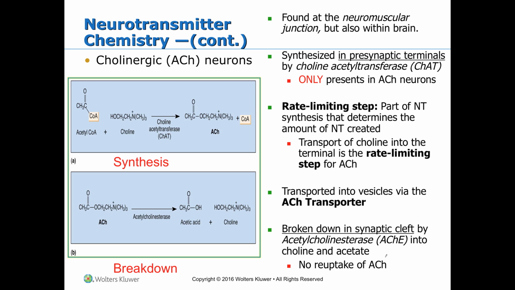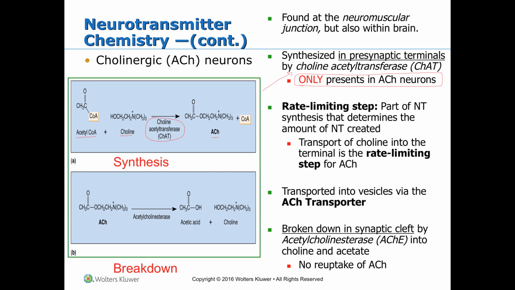So, acetylcholine is synthesized in the presynaptic terminals by an enzyme known as choline acetyltransferase. This is only present in acetylcholine neurons. So, if you were trying to find where these acetylcholine neurons lie in the brain, you might probe for this enzyme, because anywhere in the brain where it appears is going to be an indication that, hey, that neuron is important for synthesizing that neurotransmitter. So, your precursors are acetyl-CoA plus choline with the enzyme choline acetyltransferase will yield acetylcholine plus CoA.